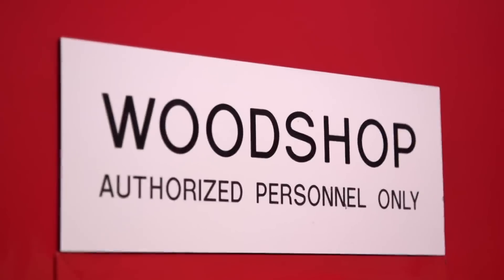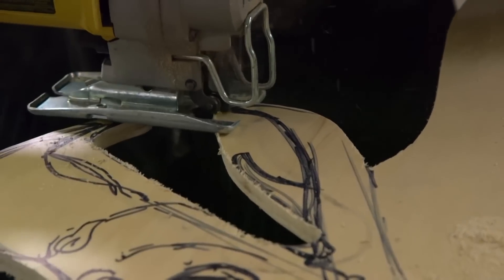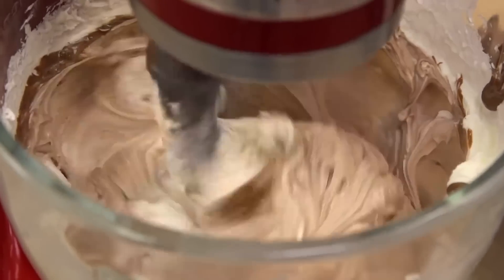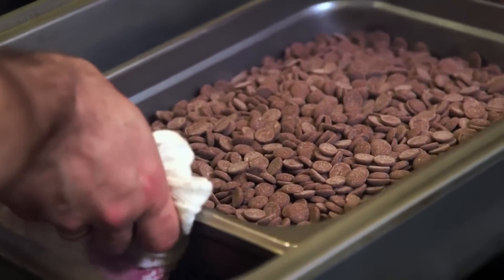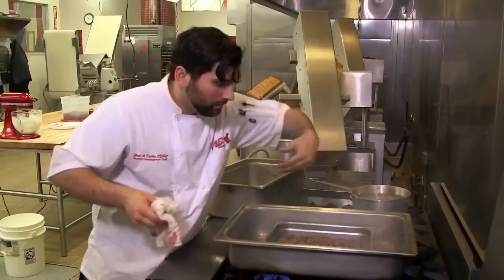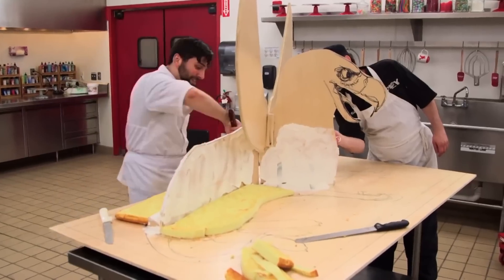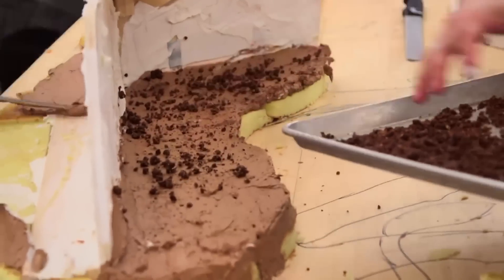I'm going to let Ralph go in the wood shop and build a board to get the skeleton together for this griffin cake. I'll let Chad make the filling because he's kind of like our pastry nerd. Chad's doing a smoked chocolate filling and it's got chocolate granola for crunch. Now that we got the structure in place, we're going to build cake around it. We're using plain vanilla cake with Chad's smoked chocolate filling.